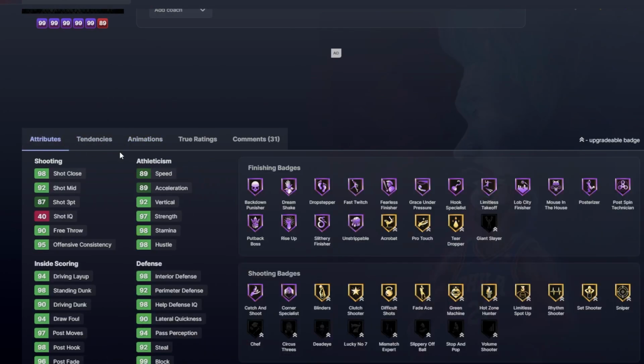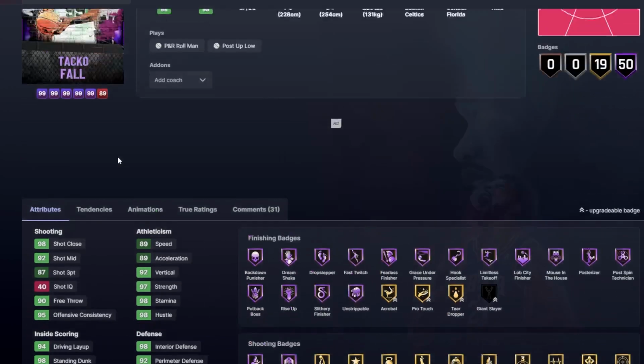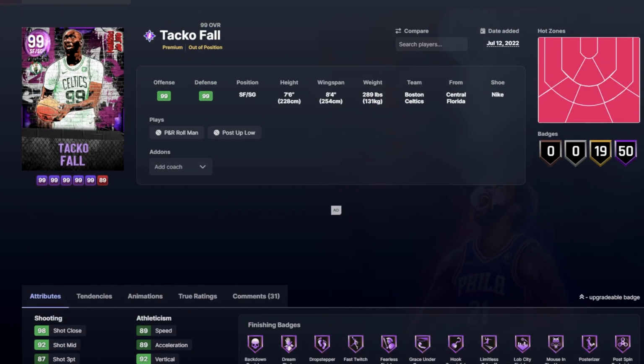And with how long his wingspan is, he doesn't even have to jump the dunk. And then he also has a zero-shot 3 and mid tendency, so sometimes the AIs just run away and give him a wide open 3. One of the most frustrating cards to go against, period.